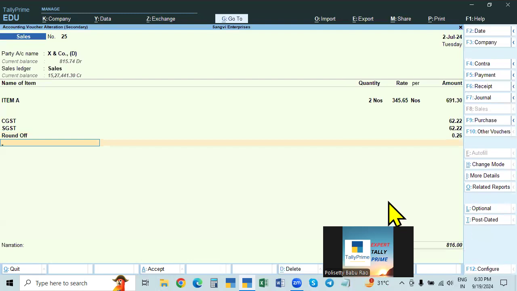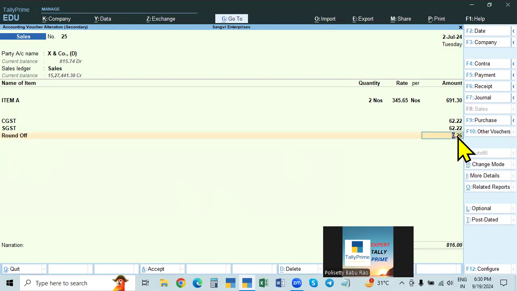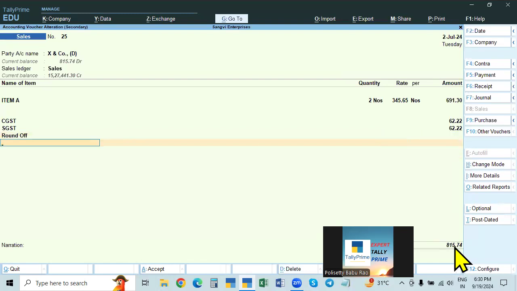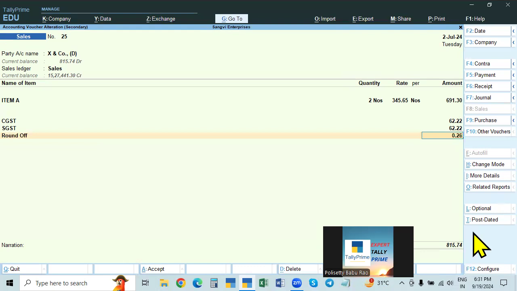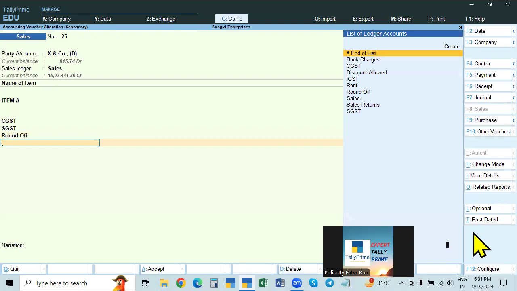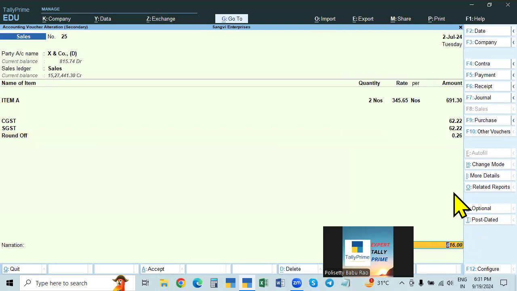So we are giving 26 paise, rounded up to the next higher rupee. If it is not there, it will say 74 paise. So now we are rounding up manually. So 0.26, so it is rounded off, to the next higher rupee.